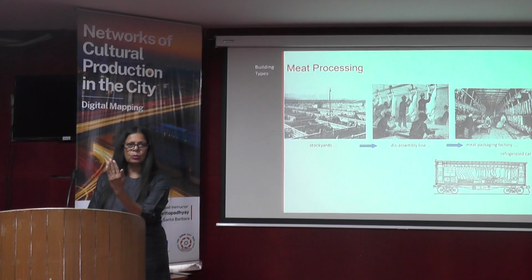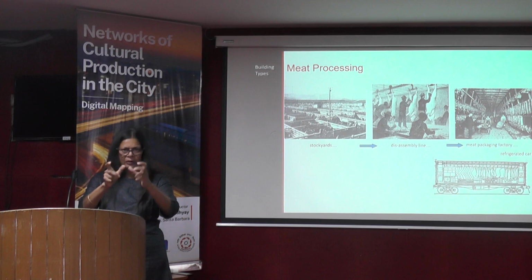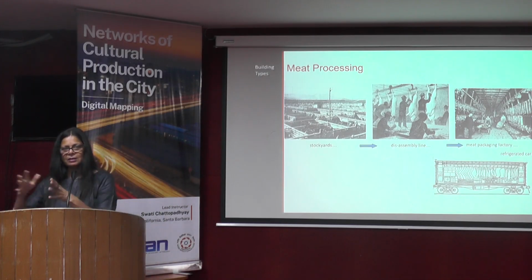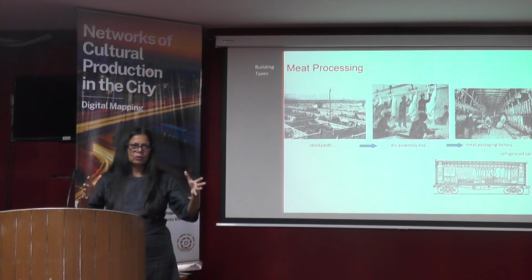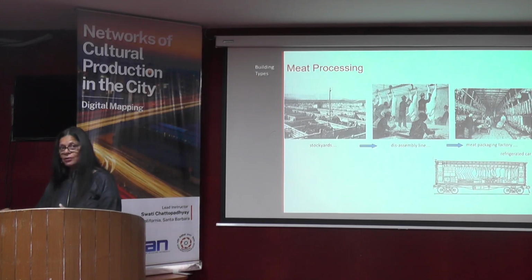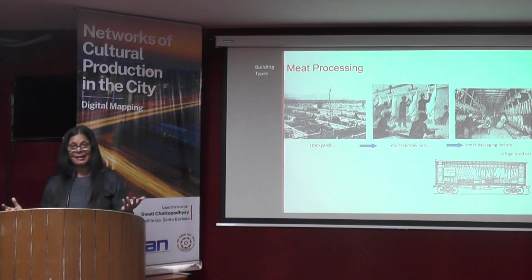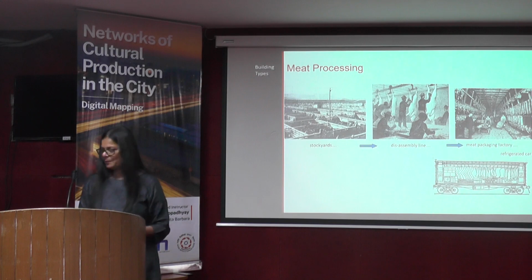So the work comes to the worker, okay, because of the conveyor belt. So you're doing repetitive work. It's fully industrial. You have to think about butchering and how you make it an industrial process. But you cannot just kill a lot of animals and divide them into parts. You need to store the meat. So here come cold storage spaces, in other words, meat packaging factories, and mind you, in the mid-19th century, there's no electricity, okay? So they are cooled by, yes, ice, okay? So you really have to think about how they managed this kind of phenomenon.